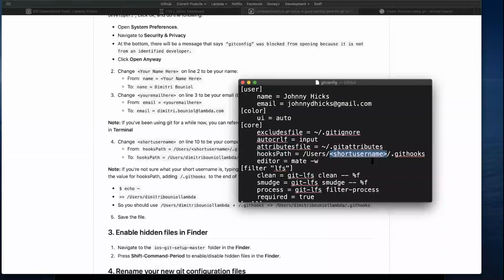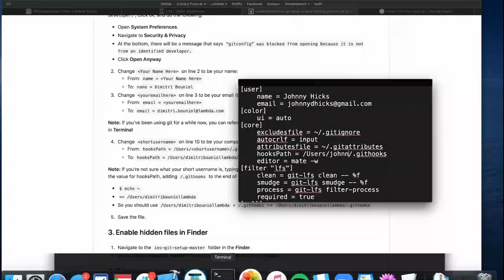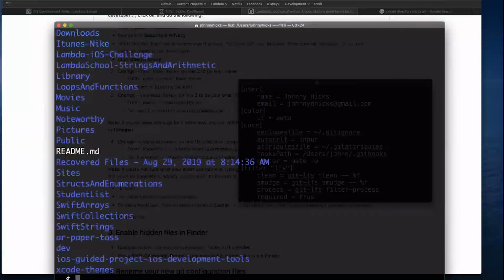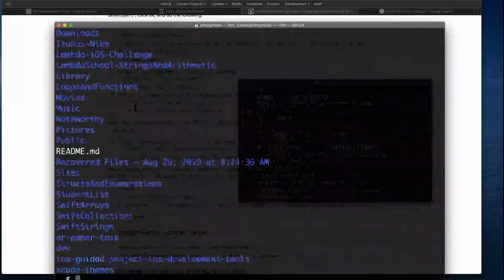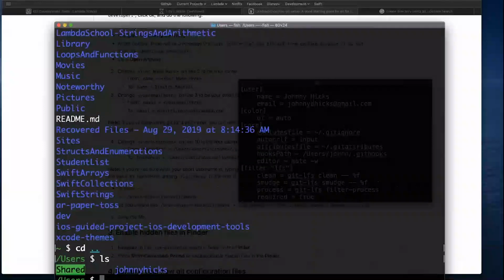I believe my computer short username is, actually I need to check. Okay, so mine is Johnny Hicks.